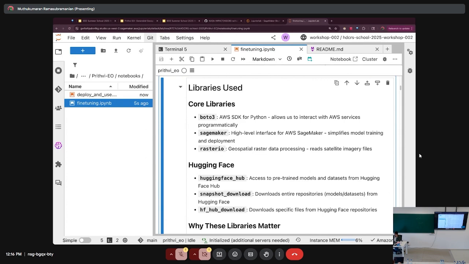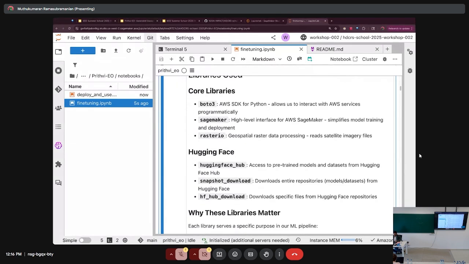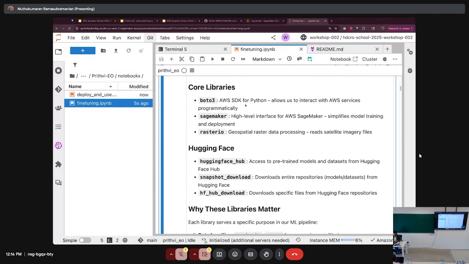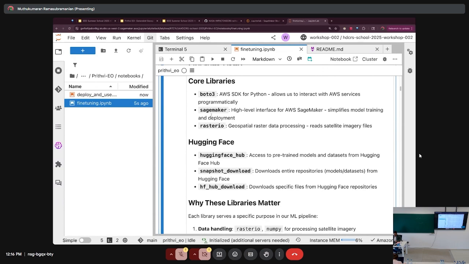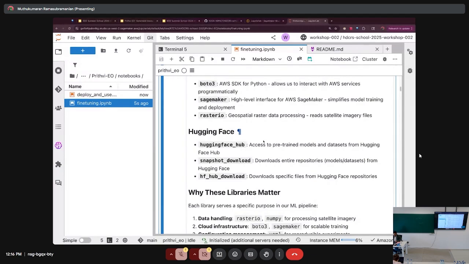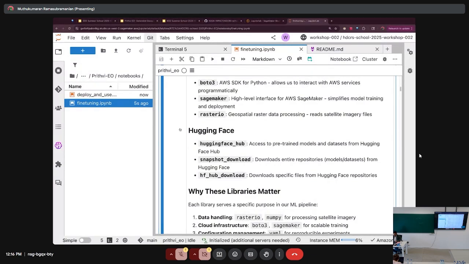Briefly talking about the libraries that we are going to use, Boto3 is the Python library that we are using to interface with AWS components. It can interface with basically anything that we saw on the first slide of the presentation, like S3, EC2, that this provides you a Pythonic interface to interface with them. There's a SageMaker interface as well that we are going to use to start a model training job and deployment job and so on. And then there is Rasterio, which most of you in the geospatial community will be familiar with. It's one of the most famous libraries to read and process satellite imagery.